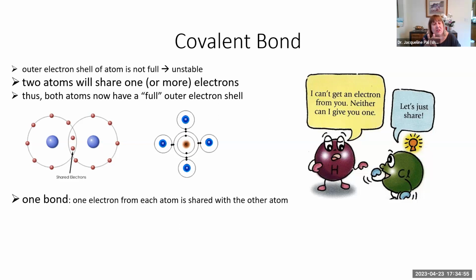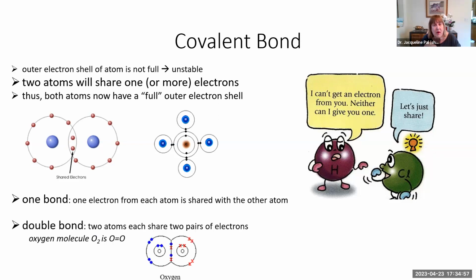Now, in addition to these single bonds, we can have double covalent bonds where atoms are going to share 2 pairs. Like for instance, if we have 2 oxygen molecules. What we said is oxygen has a total of 8 electrons. So it has 2 in the first shell and 6 in the second shell. And so the 2 oxygens each can share 2 electrons. Just sharing 1 would just give 7 in each outer shell. And so by sharing 2, now they have 8 in each outer shell.